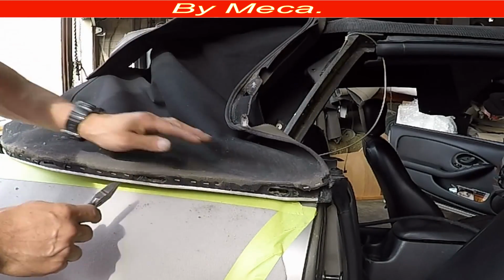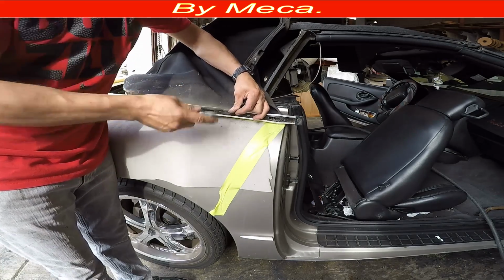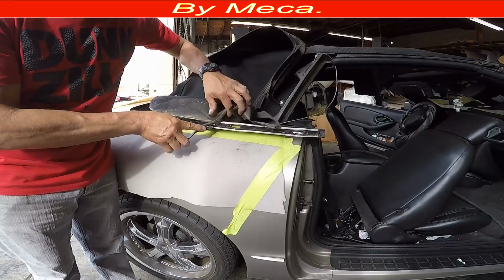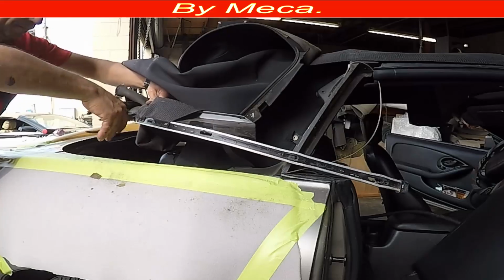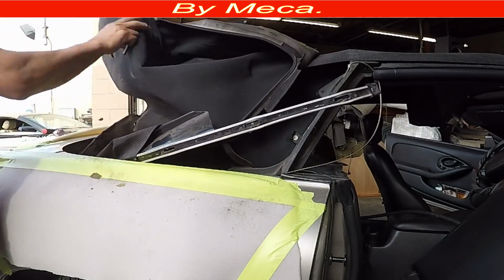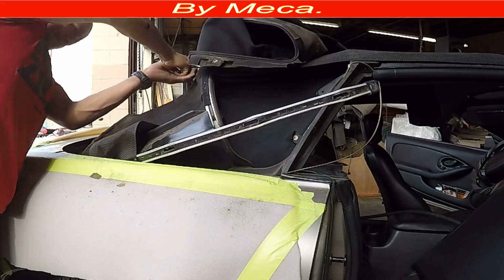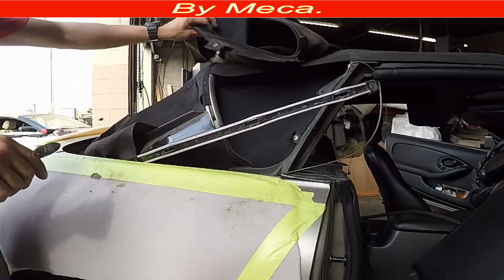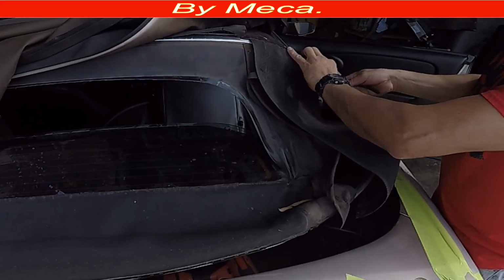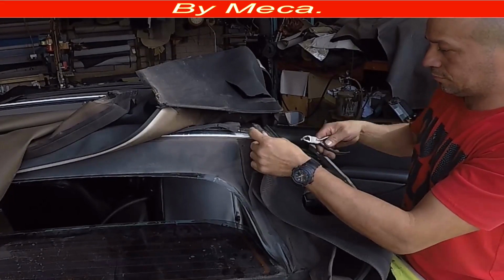And I have to remove all these staples. The new tab comes already with the mark, so don't worry about marking the old tab because the new one comes already with that mark. The tab that I'm going to use is Robin. It's a good brand. It comes marked already, so you just start removing the old one and start putting back the new one. When you buy cheap tabs, like let's say you got it online for 150, 200 or 300, that is too cheap. Those tabs don't come with the mark.